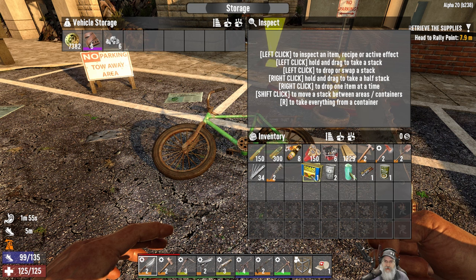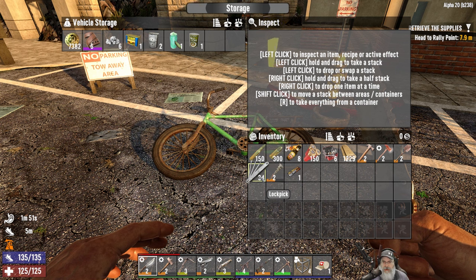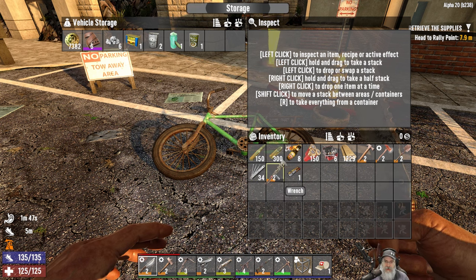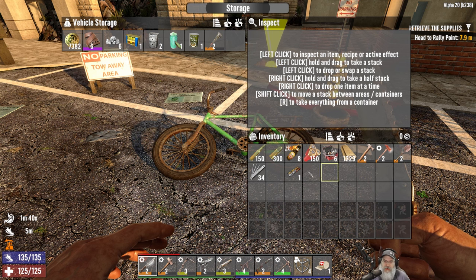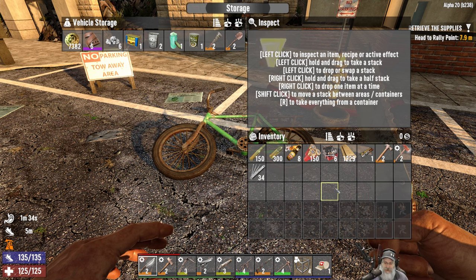Okay, let's put all of this stuff in here. We'll take the jailbreakers with us. I'm gonna take the lockpicks with us too, just because I keep saying, well, I'll come back later, but with the way these POIs are, they're not so easy to get in and out of. So I think we're just going to take that with us. We don't need the shovel and the wrench though. If there's something in there that I want to wrench, I definitely will come back for it.